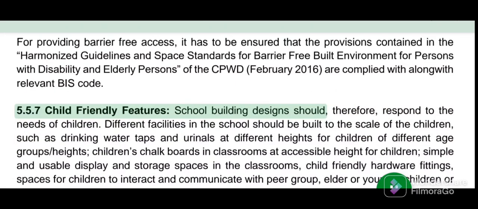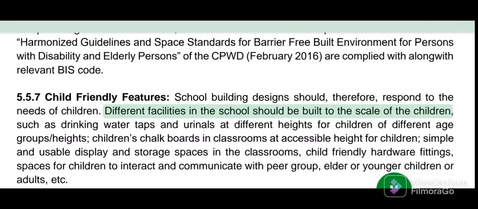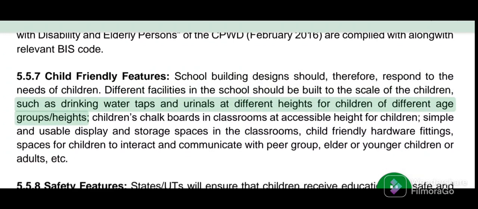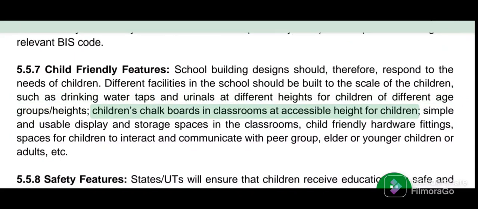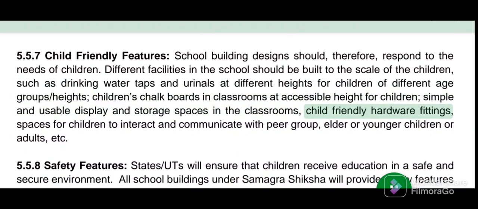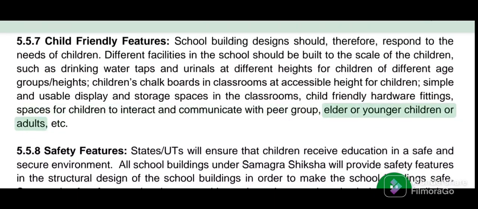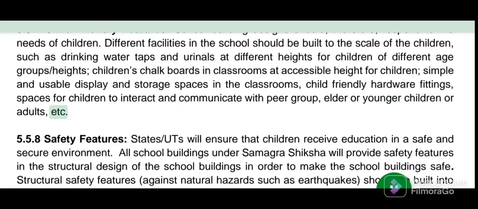5.5.7 Child-friendly features. School building designs should, therefore, respond to the needs of children. Different facilities in the school should be built to the scale of the children, such as drinking water taps and urinals at different heights for children of different age groups. Children's chalkboards in classrooms at accessible height for children. Simple and usable display and storage spaces in the classrooms, child-friendly hardware fittings, spaces for children to interact and communicate with peer group, elder or younger children or adults, etc.